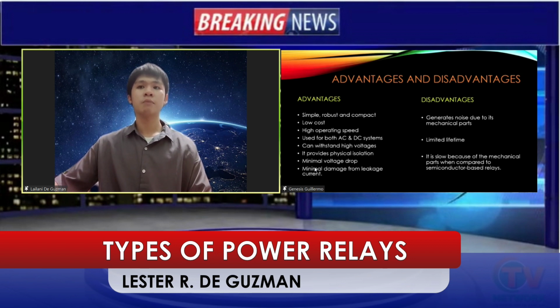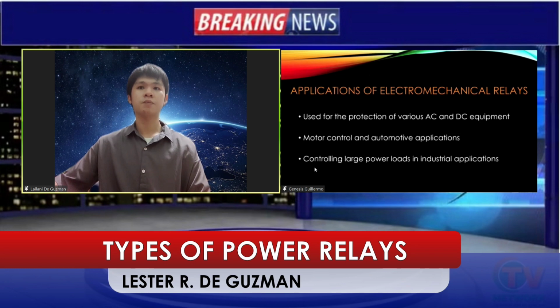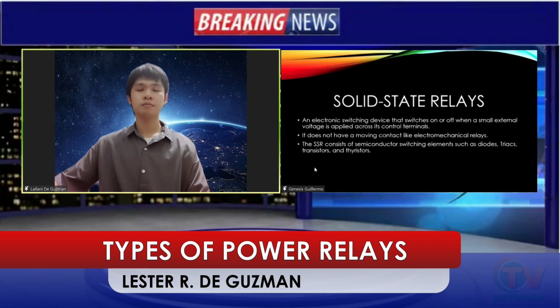However, the disadvantages are it generates noise due to its mechanical parts. They have limited lifetime, and they are slow because of the mechanical parts when compared to semiconductor-based relays. The applications of electromechanical relays are for the protection of various AC and DC equipment, for motor control and automotive applications, and for controlling large power loads in industrial applications.